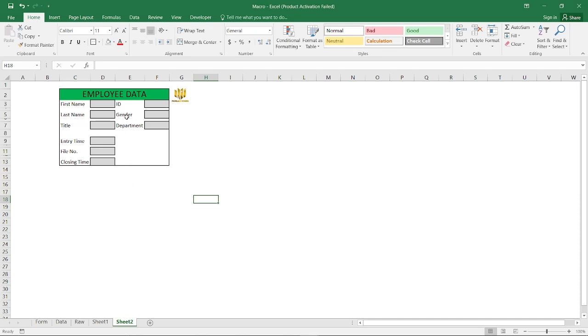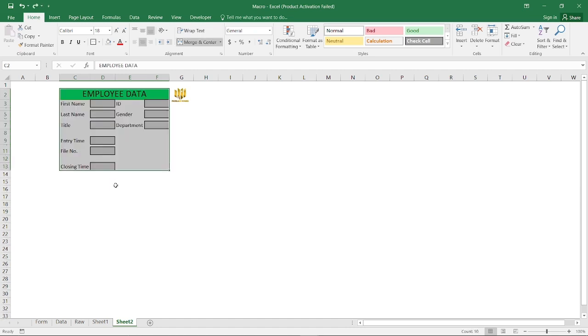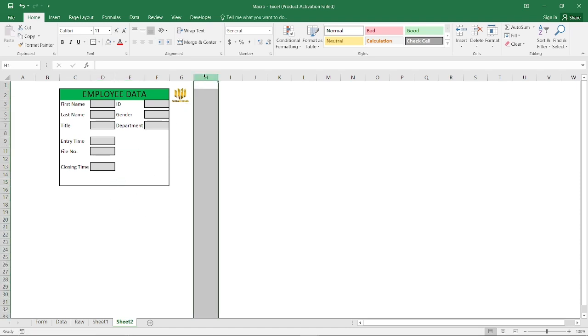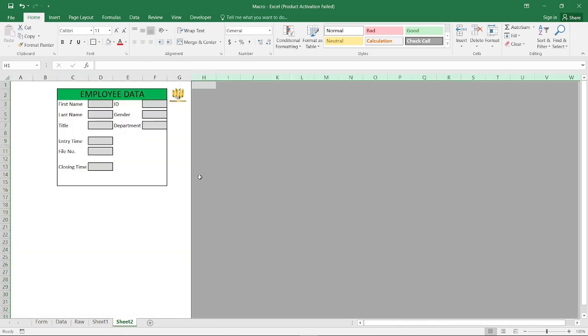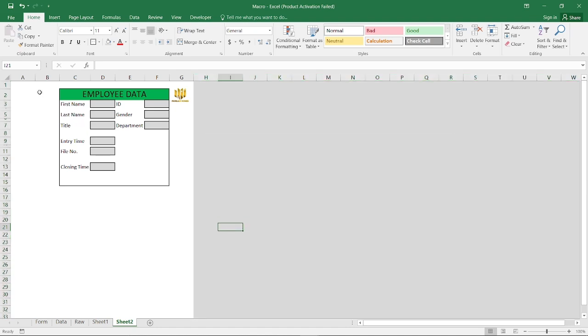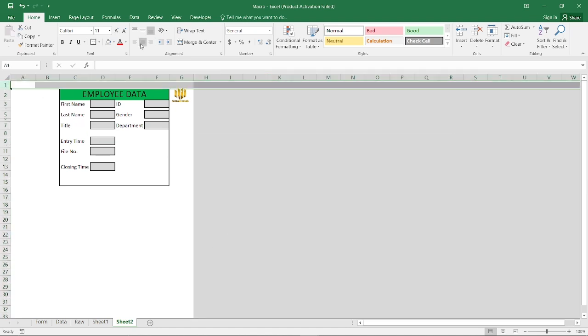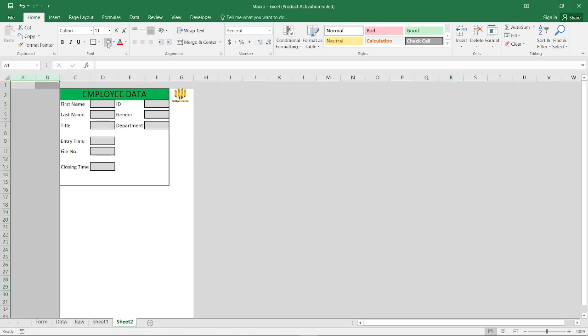Are you getting it now? Yes. So before I close it, I need something extra here. What you can do is blur it out. Not that actually, I just give it a different color to make it feel a certain way.